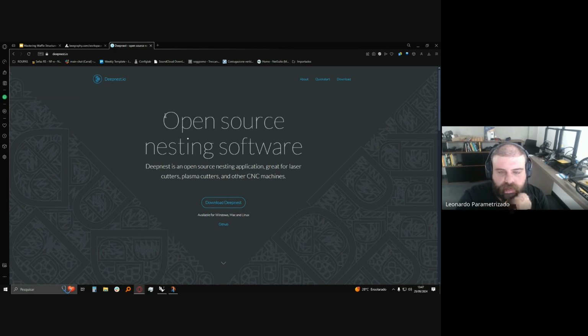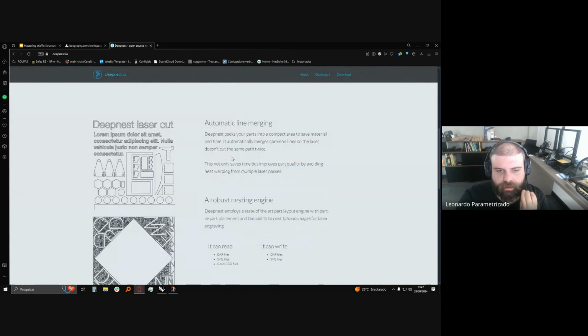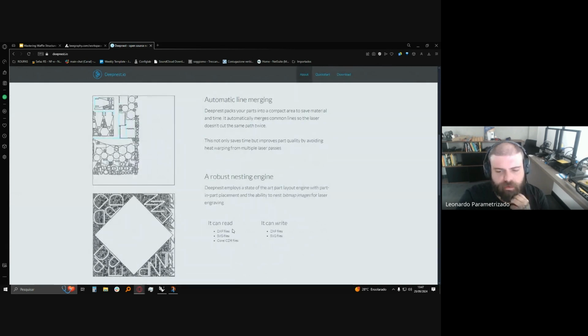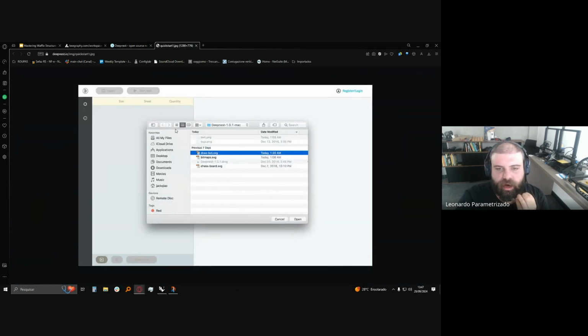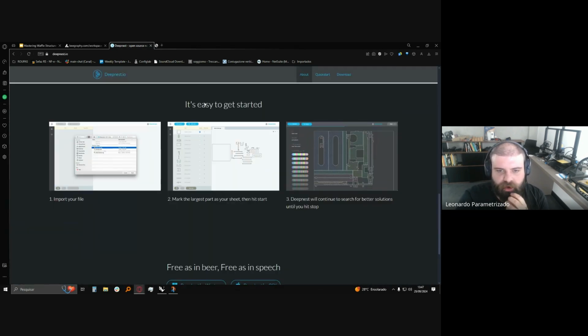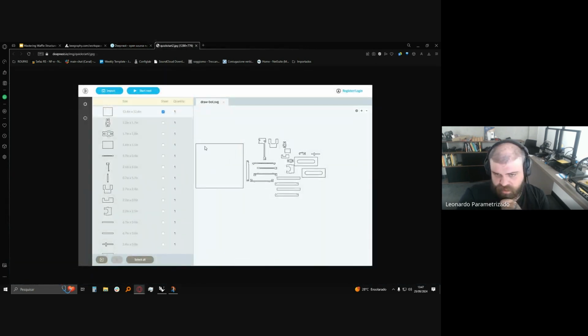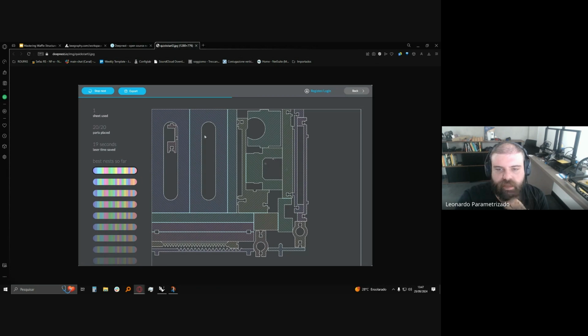This one is a really simple software that you can just download. You import your DXF file, SVG, or even Corel, and then it creates a nesting for you. So you just import the file. You select which one is your sheet, and all the geometries will be nested. And then at the end, it creates this nesting.